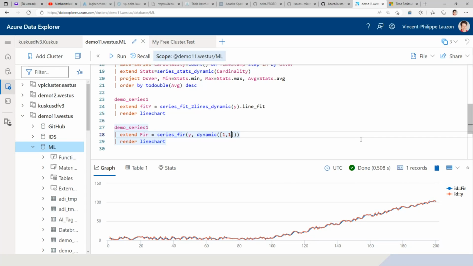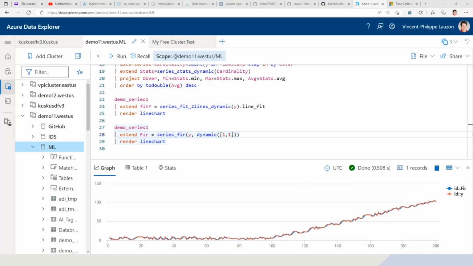There's a bunch of things you can do with FIR. It's a very versatile tool. You can do things like difference equations, not differential, but difference. Like you could basically calculate the difference between a point and the last point. So computing the speed, for instance: if you have the position of something, you can compute the instant speed at every point in time. So that can be super useful.